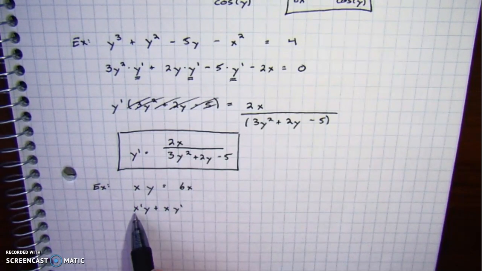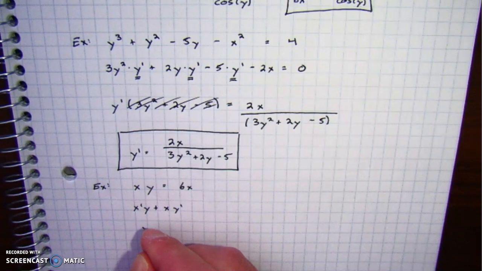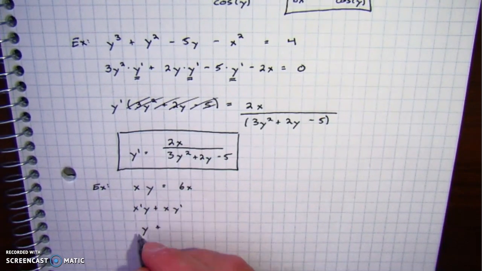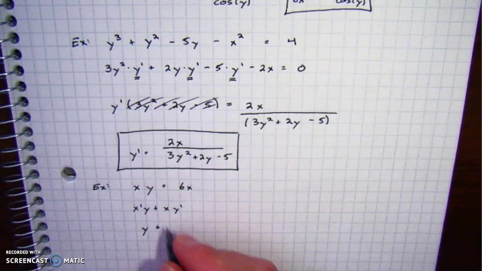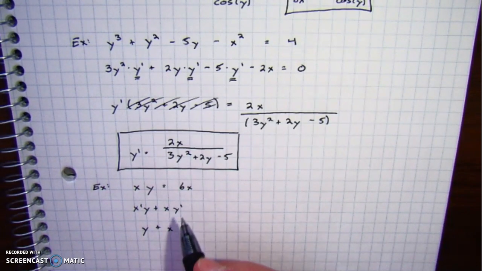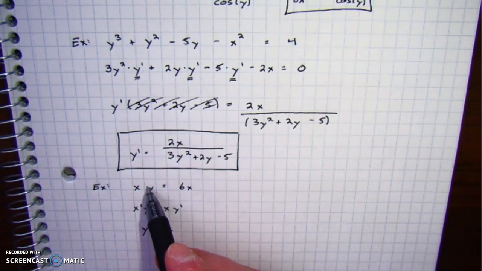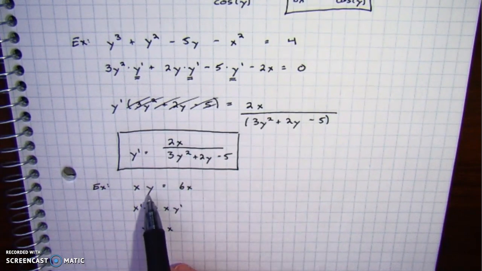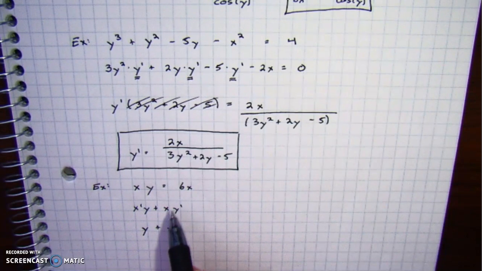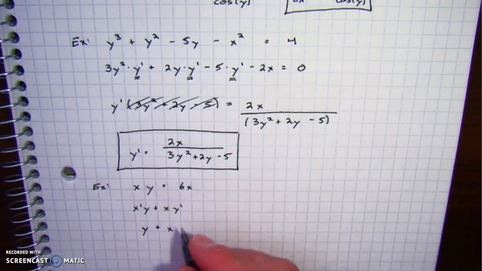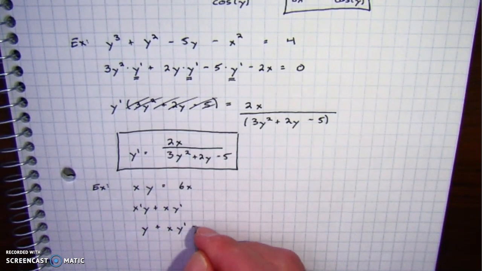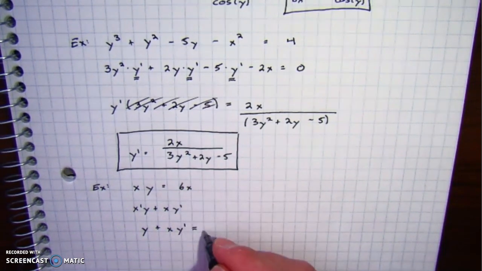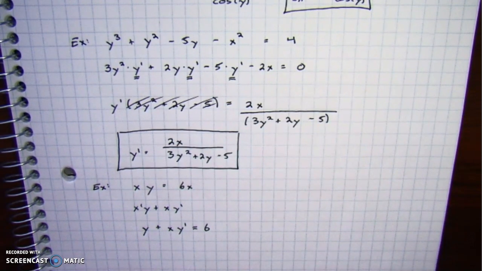Looking at this, I know x prime, the derivative in this case of just x, is going to equal 1. So this side's going to give me 1 times y, which is just y. Now on this side, I have x as it is, just by itself, and then the derivative of y. Well, the derivative of y just equals 1. But remember, this is a y, and because I'm taking the derivative of a y, I have to multiply the derivative, which is 1, by y prime. Now the derivative of 6x is just 6, and there we go.